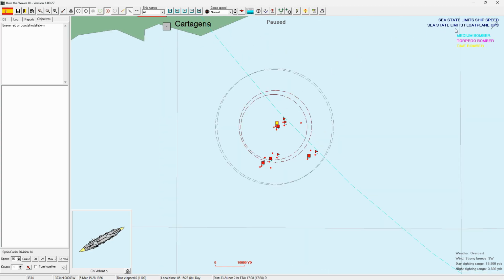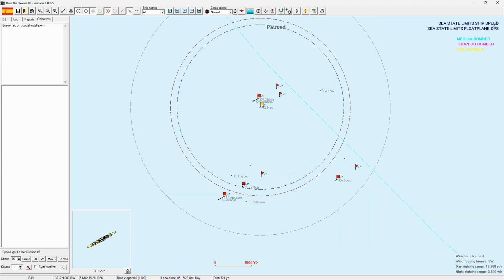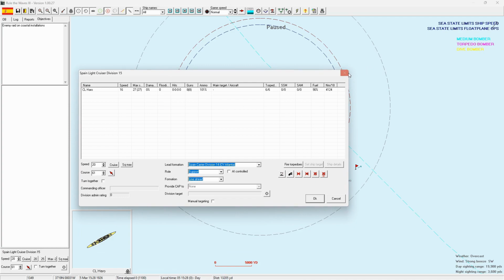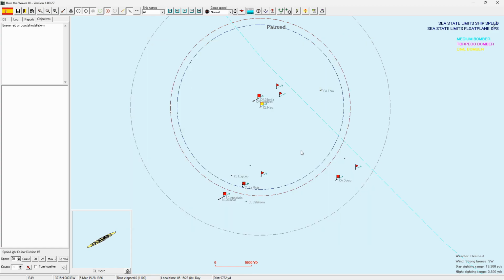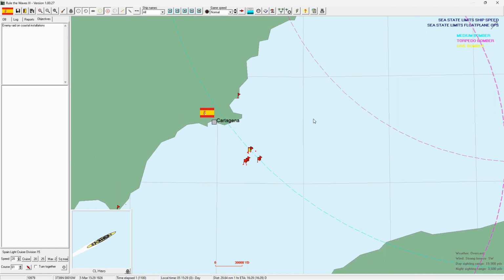Right, where's my wind? Oh, never mind. Sea state limits, ship speed, sea state limits. Oh, float pins. No, that's okay. We'll get you up to speed, but we'll have to see what the actual limit is. It doesn't say in here. Yeah, 22. Okay, 22 knots is our weather limit. We've only got 2 hours until dusk.